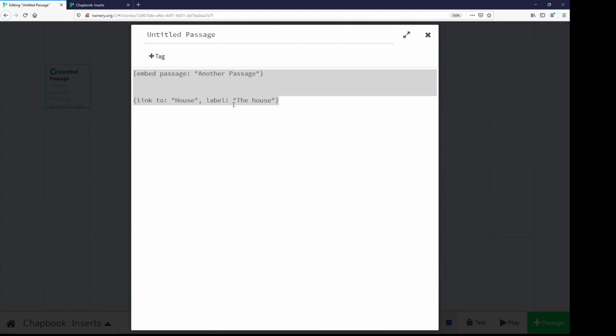Notice, of course, that passage, to, and label follow the same format as the vars section within variables. So we're establishing passage, its value, to, its value, label, its value as well. Following the same model from the var section into now using inserts, which follow the same pattern and work in a similar way when also inserting something within Chapbook.